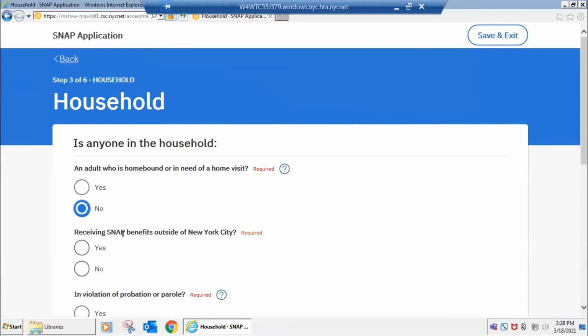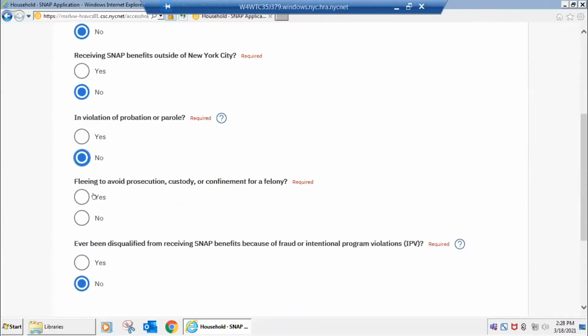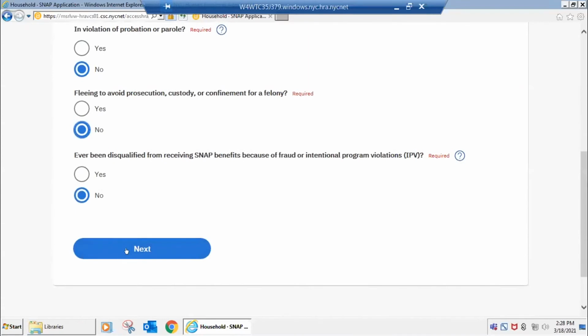Anybody in the household receiving SNAP benefit outside New York City, selecting no. Anybody in the household in violation of probation or parole, anyone in the household fleeing to avoid persecution, custody, confinement for a felony, or if anybody in the household has ever been disqualified from receiving SNAP benefit because of fraud or intentional program violation. I'm selecting no, click next.